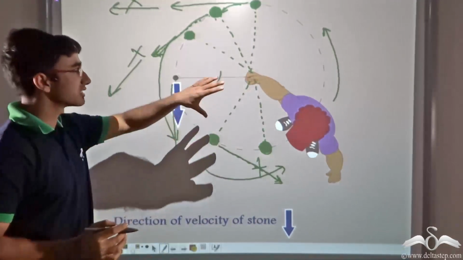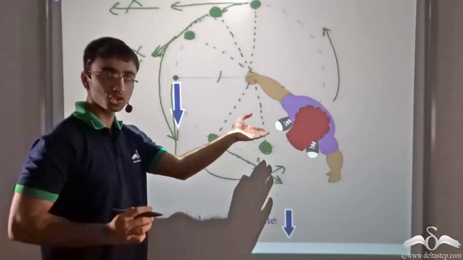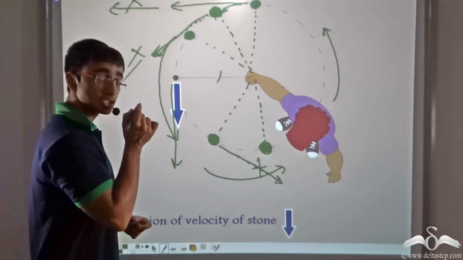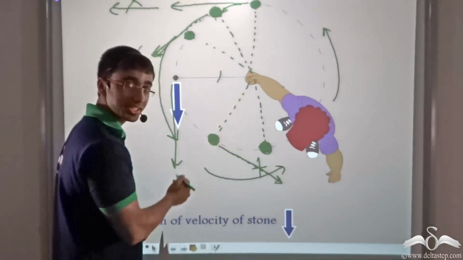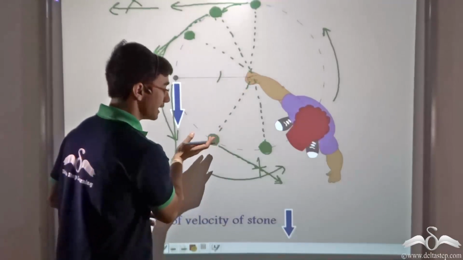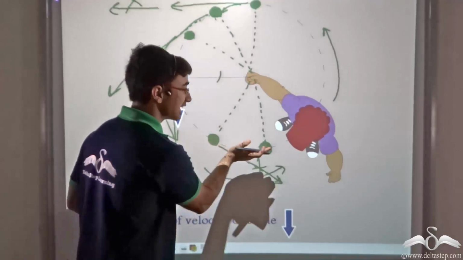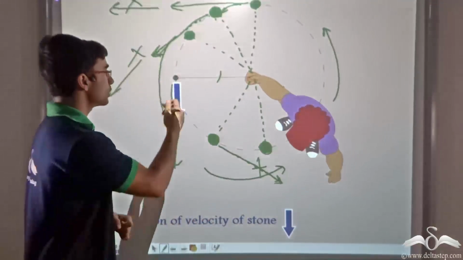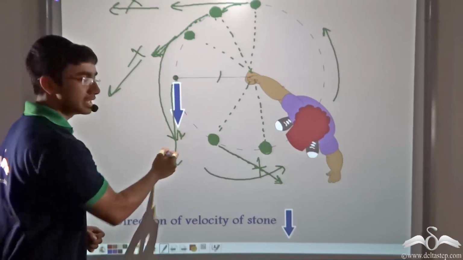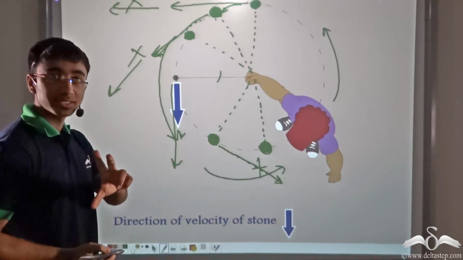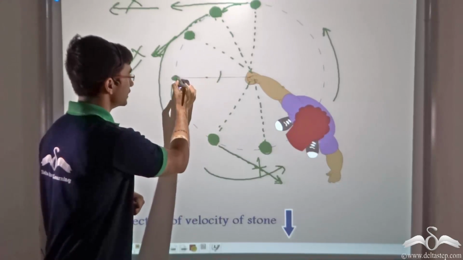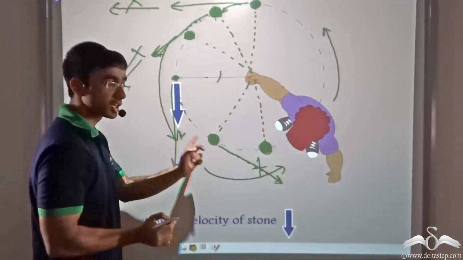So obviously, because there is a continuous change in direction of the stone taking place, there has to be a force acting, and this force has to be acting along the string, because it is the string which is causing the stone to change its direction at every instant. So as you can see, when the stone is over here, its tendency is to go in this direction, but it does not go in that direction if the string is present. It remains over here and then continues in its circular path.